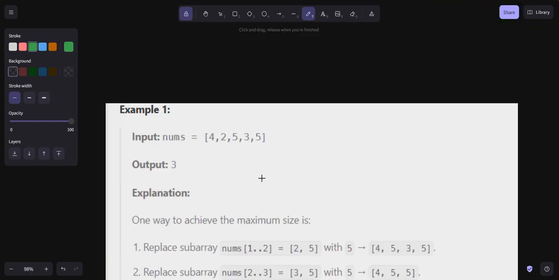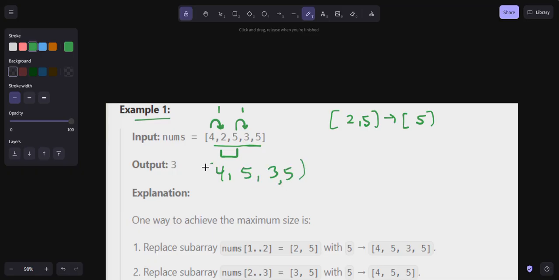Okay, so now let's understand this with an example here. 4 2 5 3 5 5. Okay, so 4 here, then 2, so this is one problem. Then here 5 to 3, this is one problem. So total two problems are there. So now fix that. If you pick this sub array and replace both the elements 2 5 with the max value, so 5, now your array is looking like this: 4 5 3 5.